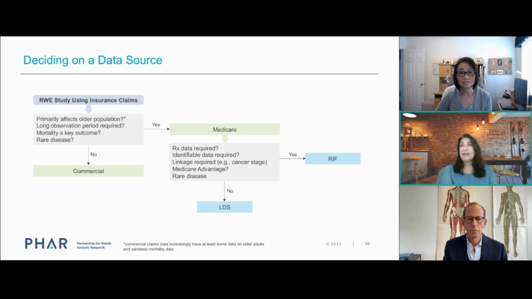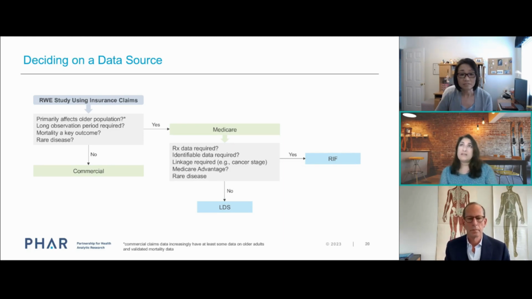And again, this is a rare disease, so sample size was crucial in doing our comparative effectiveness research and also the treated versus untreated, so we could see statistical significance. So when you can answer all these questions, and most of mine were yes, we went to the Medicare database, and also we wanted to look at the pharmaceuticals that were out there. So we needed the Part D section with the RX data.